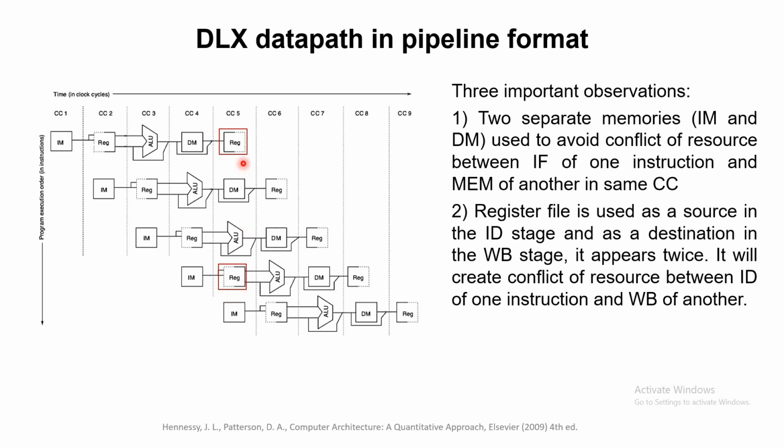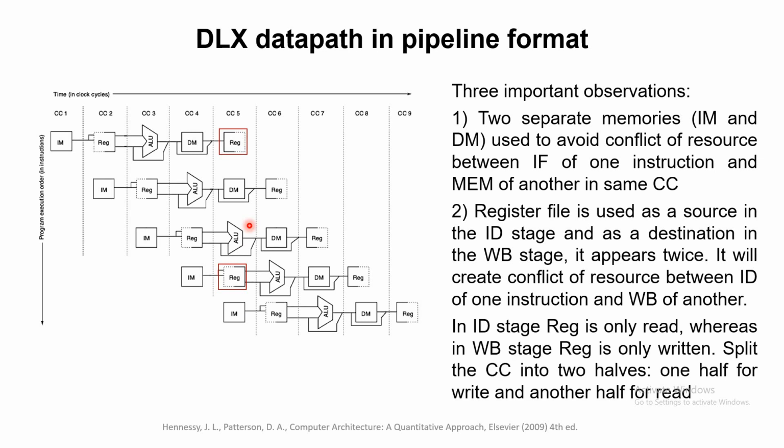One is the write back stage of the pipeline, and another is the decoding stage of the pipeline. In this example, at the fifth machine cycle, instruction 1 may require access to the registers of the processor, and at the same time the decoding stage also requires the registers. So now there will be a problem. How can we access the same resource for two different stages? What will be the solution? Will there be any conflict in this particular stage? Yes, there will be a conflict. And how can we remove that conflict?